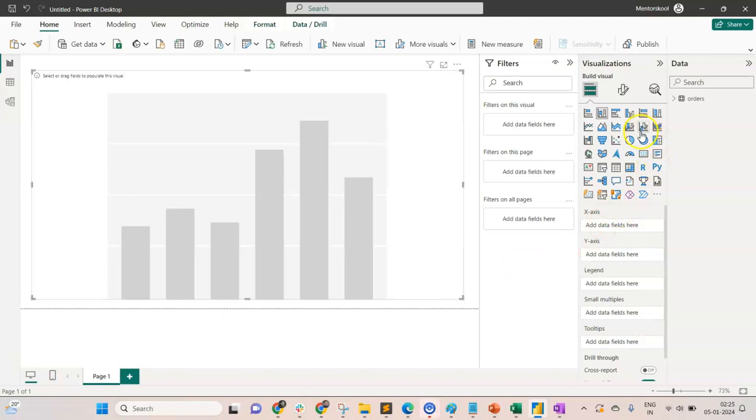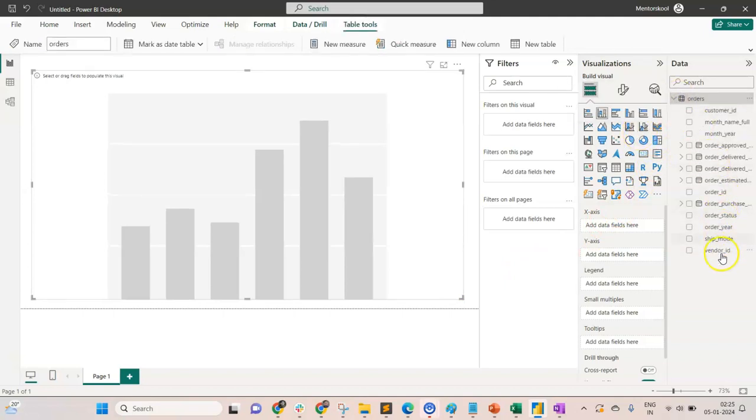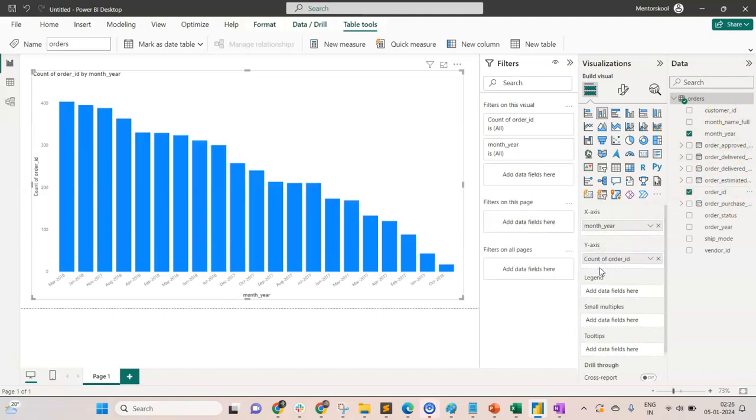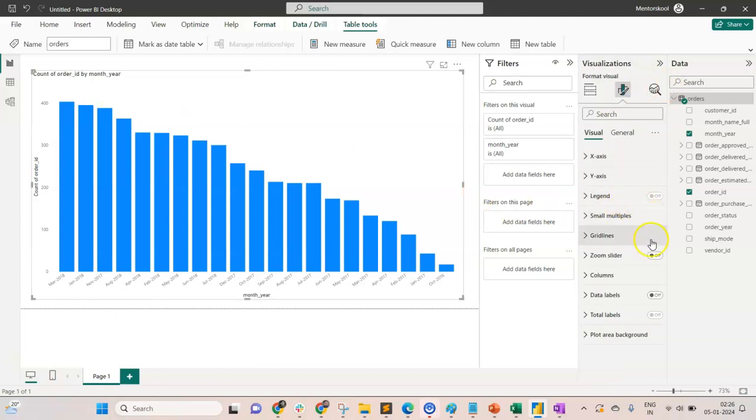In this simple bar chart, I need the x-axis as the month column which got created. Let me drag and drop it in the x-axis, and on the y-axis I simply need order count. I can enable the data label, and I think I'm good. I've got a chart of order count by month.